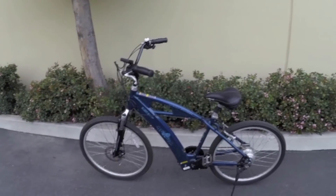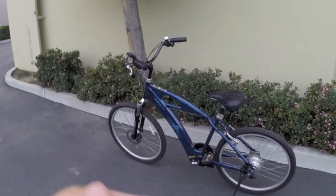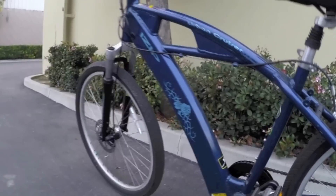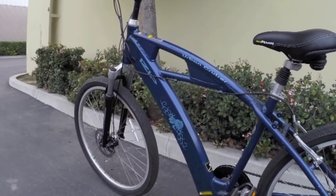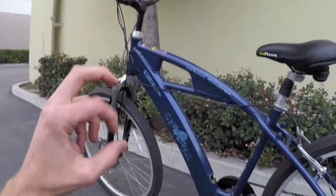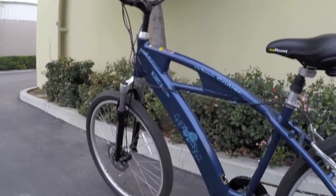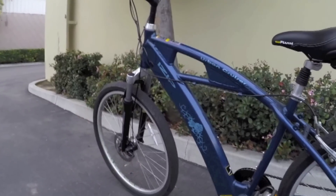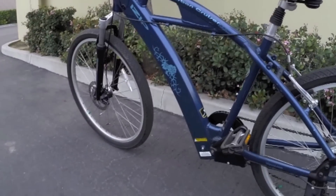They've actually had this bike the whole time — it just never moved. They got other better bikes people were interested in, and now it's marked down to around $500. Currie Technologies still, to a limited extent, supports batteries for some of these older models. You can imagine buying a bike like this at $500 thinking you're getting a bargain — if the battery goes out right away, you've just got a heavy bike with eight speeds. It's nice that Currie is still in business and supporting their old stuff.